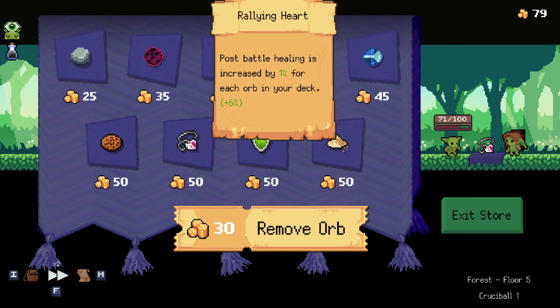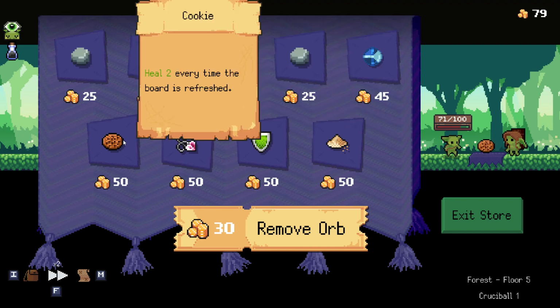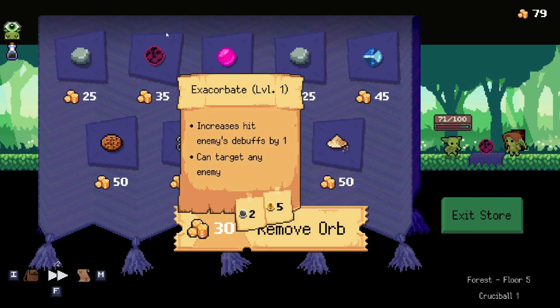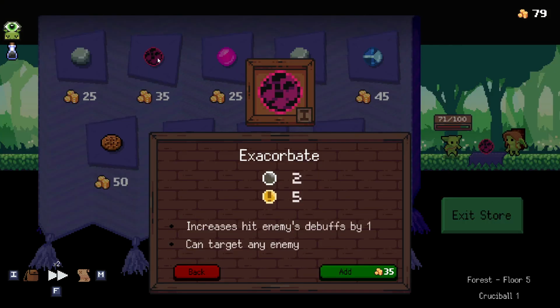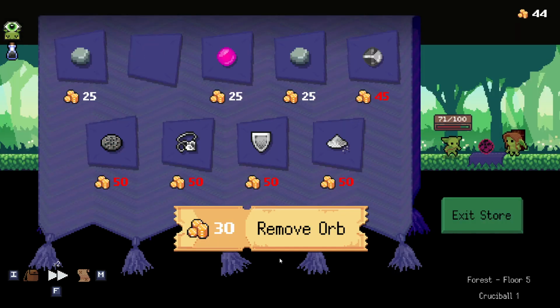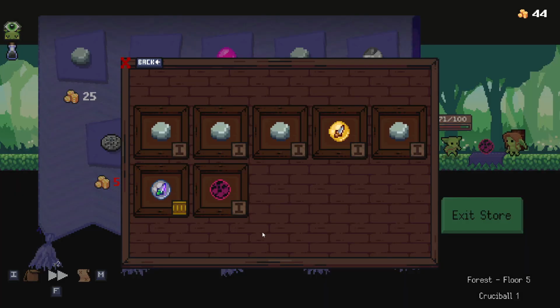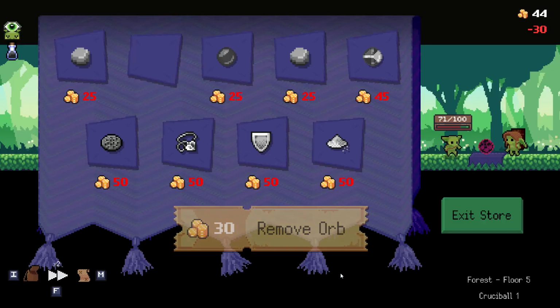Refreshes the board in every reload. Increased healing and heal 2 every time the board is refreshed. Okay, I'm going to go full out for this poison unlock. Give me the Exacerbate. I guess it's like Exasperate or something along those lines to play on that. And I'll remove an orb. Let's get rid of one of the stones from my deck.